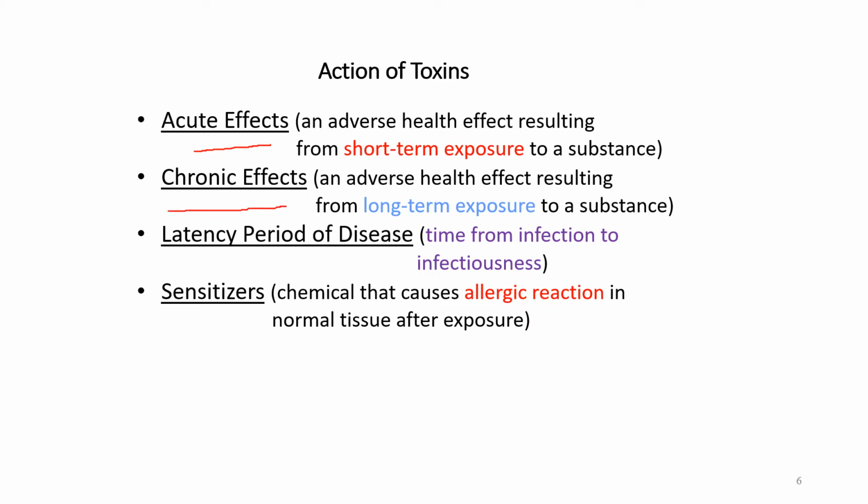And then the second is chronic effects. Some chemicals have chronic effects. For example, if someone is working with one chemical for 10 or 20 years, slowly through breathing or inhalation, then after 10 or 15 years it might show certain symptoms. And of course the latency period of diseases. Sometimes if you are working on biopathogens, it will take time from infection to infectiousness, okay. The time in between is called the latency period of the disease, the period from infection until the pathogen causes infectiousness.